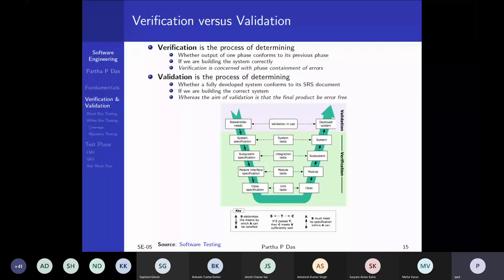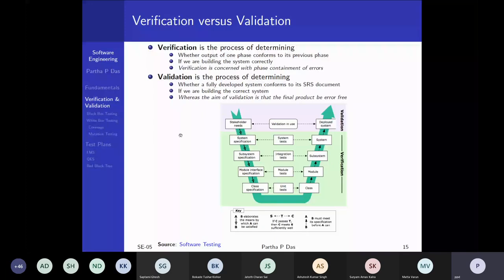So assuming that the subsystem specification is done correctly, your module interface specifications should have been done correctly. When you come to the module and use the modules in the subsystem, the modules have been tested. And then you go to the subsystem where you test if the modules are getting rightly integrated. So this is the validation process. Assuming that the modules are correctly done, you try to see whether the subsystem is behaving correctly. So this is about building the system correctly. Both of them fall under the same framework, but naturally verification is a more detailed part, which we will keep on discussing at length.